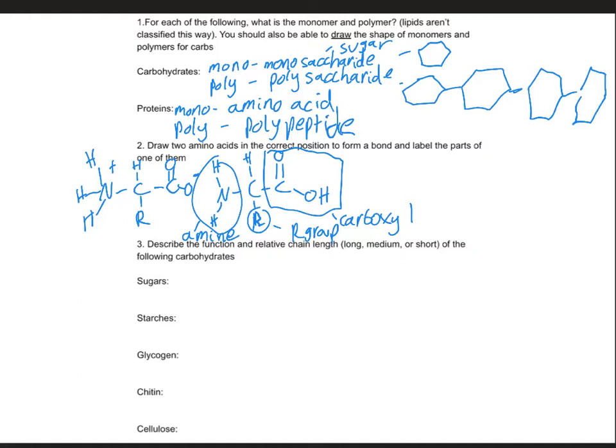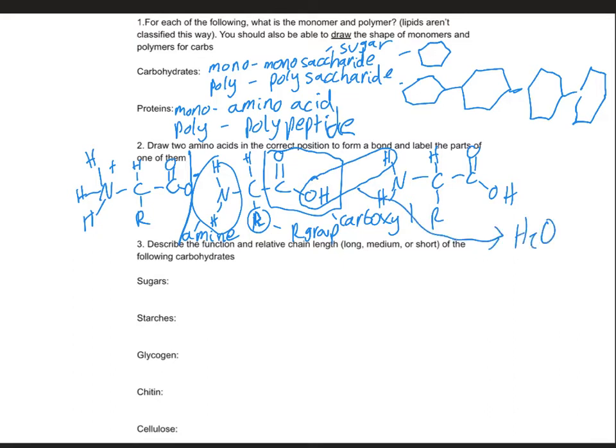Now if I was trying to draw another amino acid, let's just deal with this one right here that I labeled. Bonding with this one, the important thing to remember is that the amino side of one bonds with the carboxyl side of the other. So you don't want to line up two amino groups together or two carboxyl groups together, because when these bond, we're going to take this OH and this H out as water and then be left with those bonded together with a bond between that carbon and that nitrogen. Sorry, that got a little bit messy there.